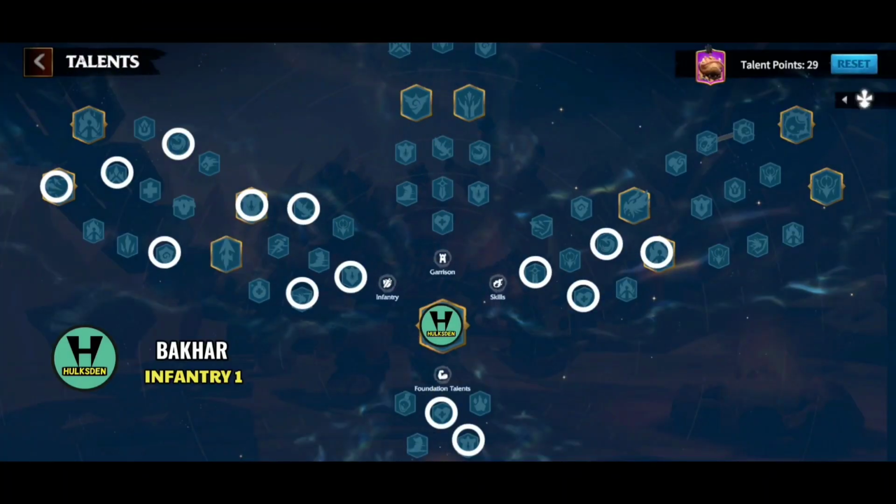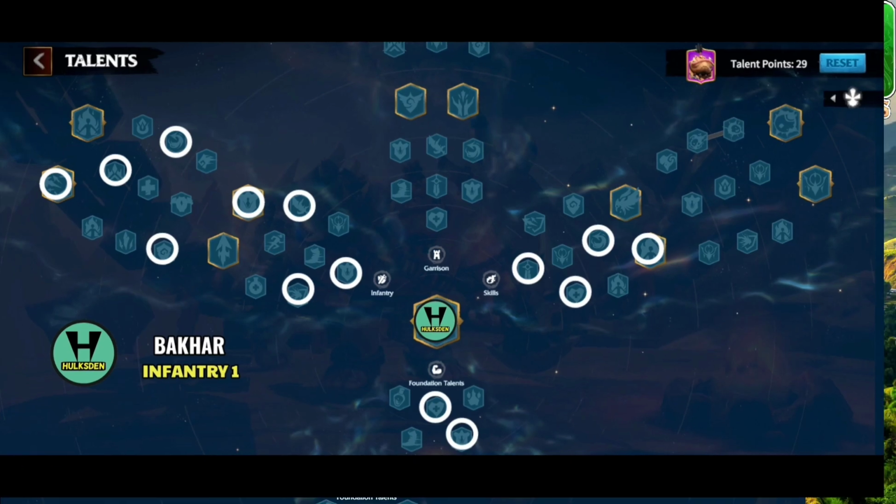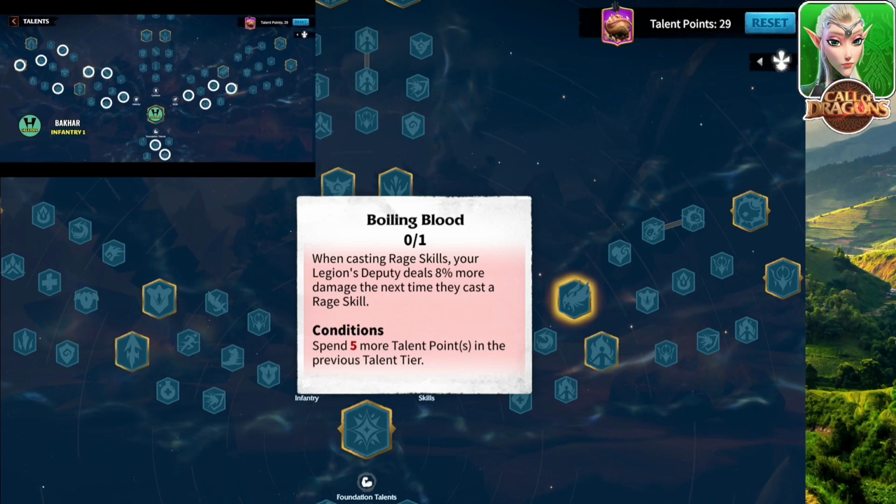Talent tree number 1 on the list is known as Infantry 1. Basically, we went all the way in the infantry direction. This talent tree is going to be great with all the other infantry heroes except for Nika. For Nika, you make a special talent tree with Bakhar. This one you can use with Bakhar and all the other infantry in the game. So let's see what we are working with.